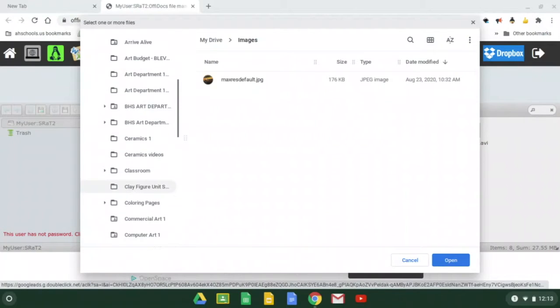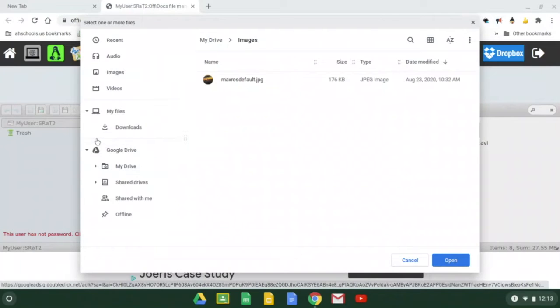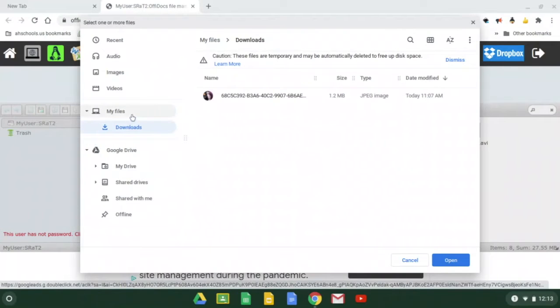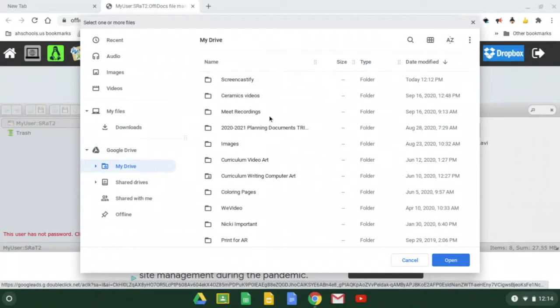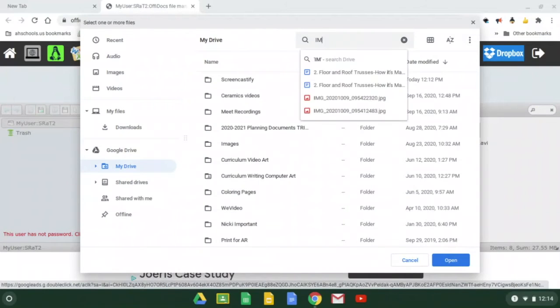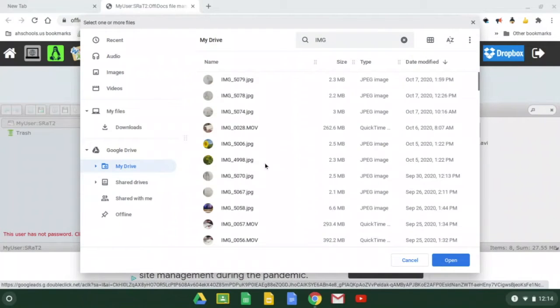Make sure that you're pulling in the right image. If you have issues with it, it might have gone to the downloads folder, or you might have to search for it using the Sherlock right at the top. If it came from your phone, just type in IMG and then hit return, and it will bring up whatever images you last imported. I'm going for this mermaid image.